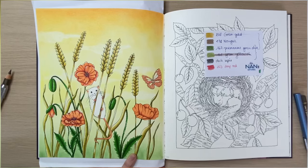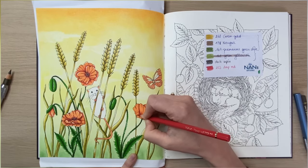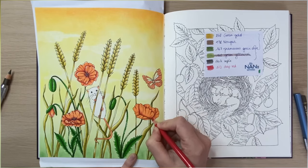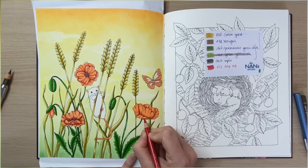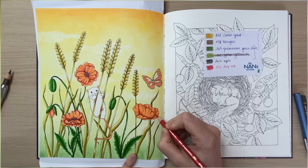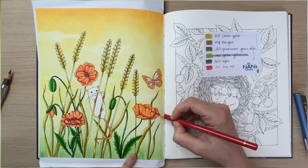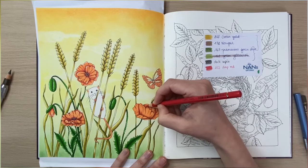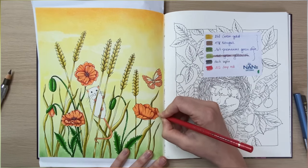Like this. And if you want, you can go back over it to blend it a little bit more with the red and go over the green again. Like this, go a little bit around the petal, so it's not just here at the bottom. You don't have to do this step, but I like to blend in everything again, and when I see that the blending isn't 100%, I fix it a little bit with the middle color again. Like this.